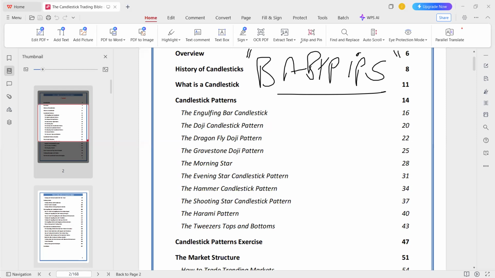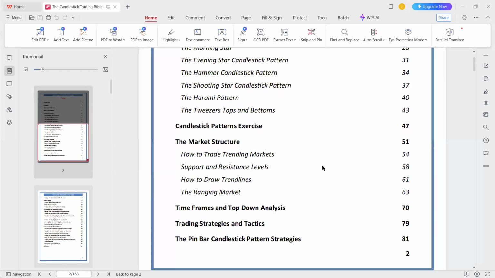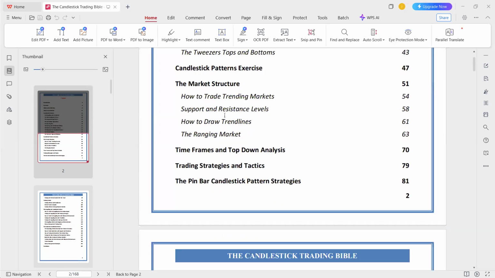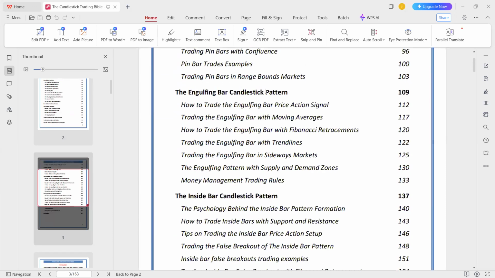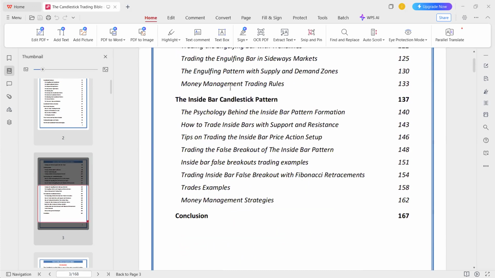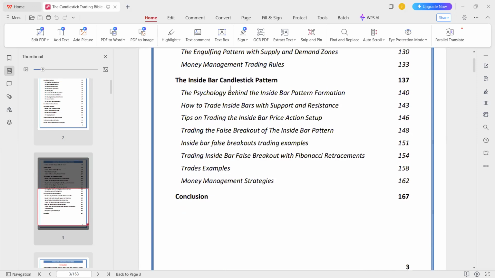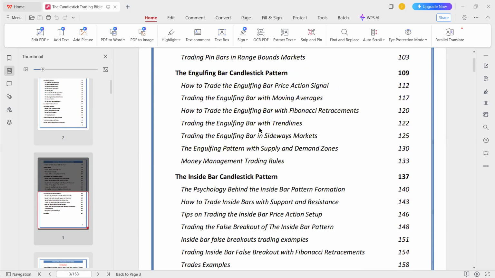So without wasting much of your time, I think that's it for me, guys. The only thing I can say is keep reading this book, reread it as many times as you can. Everything we need is there. Pin bar candles, everything is there. You can see how to trade all these candles. As long as you know all these candles, then everything else will just fall into place. I hope this video helps somebody. You can see we're putting this into practice. Thank you so much. If you watched this video until the end, thank you so much.